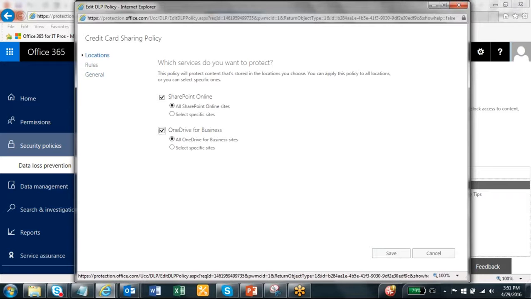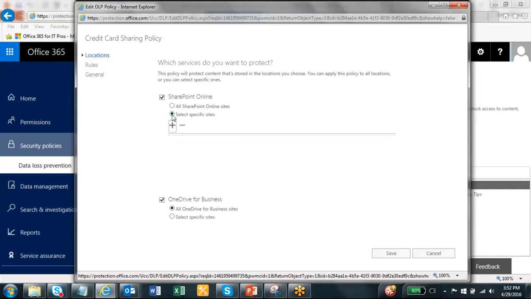As I mentioned in my slide, in a DLP policy there are two parts: one is locations, another is rules. Under locations, you can specify the source of the data or the location of the data which we want to scan. First is SharePoint Online. You can say search all my SharePoint Online sites.